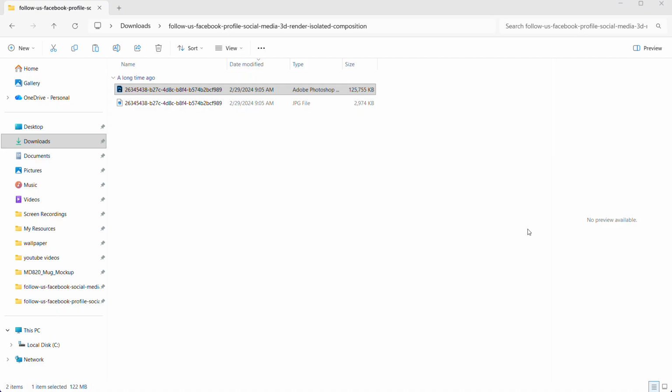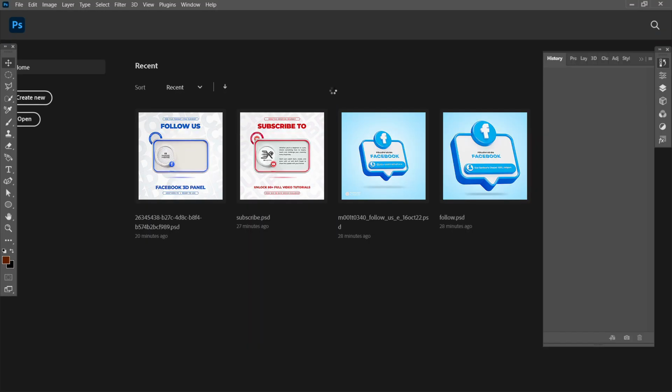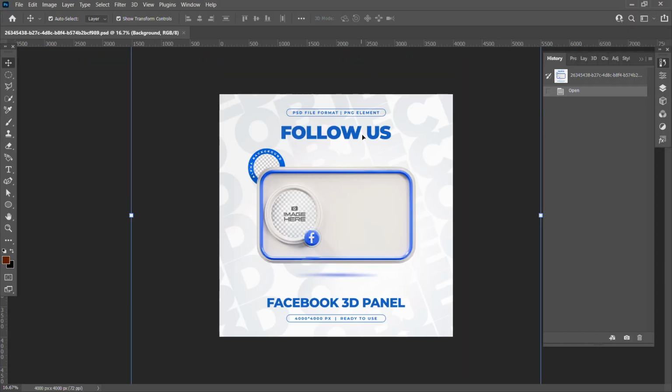So today we are going to be editing a Photoshop file. Okay, now I'm just going to open this up. I already downloaded the file and I have extracted it. This is what we have. Now what we are going to do is very simple. I'm just going to show us how you can edit this. Okay, I'm going to change everything here to YouTube kind of follow, subscribe. Okay, so without wasting much of our time, let's just dive right into the design.